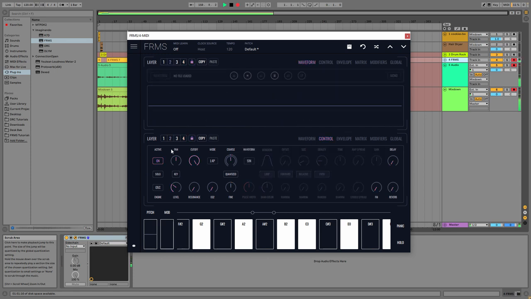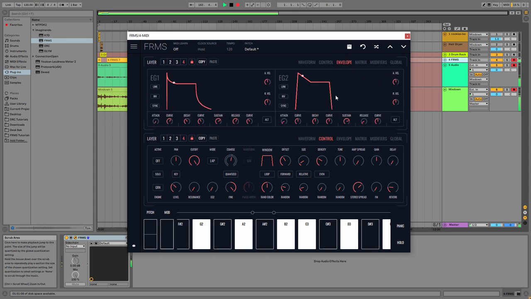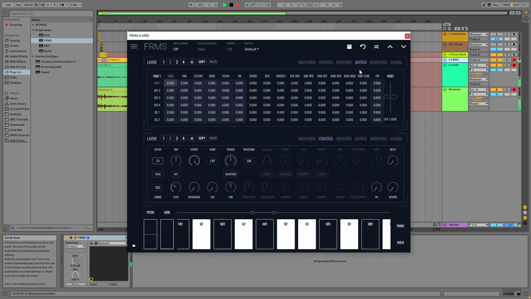Now let's get some modulations here. I'm gonna turn off both granulators and focus on our oscillators. And I'm gonna use envelope generator 2 on the second layer to modulate the FM on the layer. So here we have envelope generator 2, and I'm going to the matrix, and on the matrix, I get envelope generator 2 to modulate the FM.